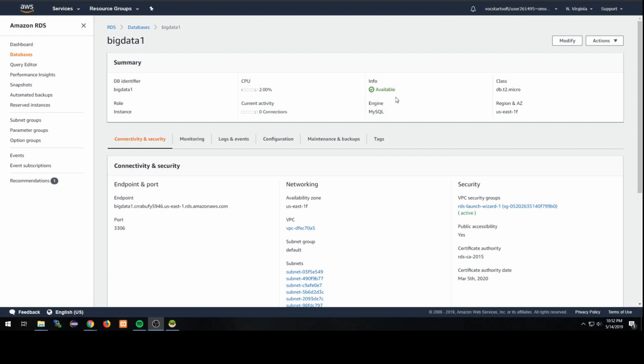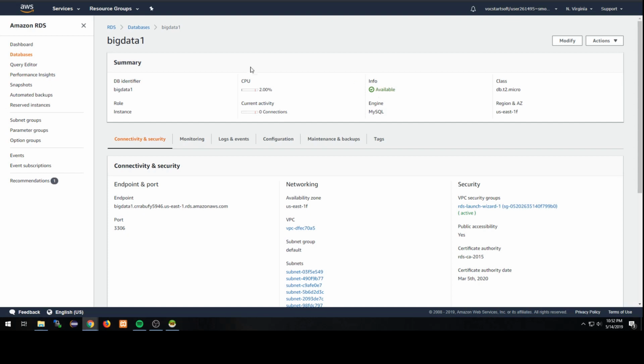Once it transitions from that gray line that's here, it's going to transition to something that says backup, meaning that it's backing up the instance that it just created, and then eventually it will say available. Available means that the database is ready to connect to. It's available for us to start importing data and start doing stuff to it.